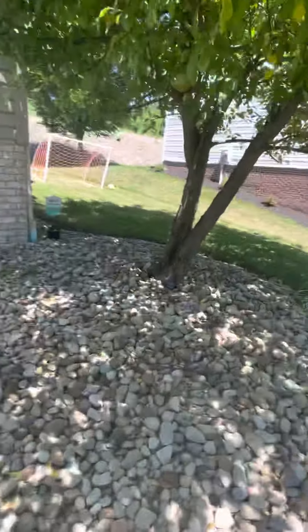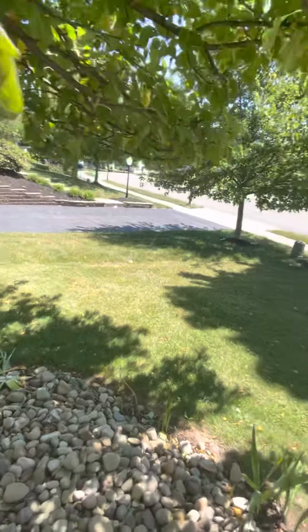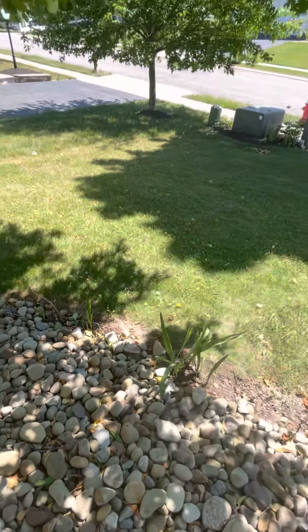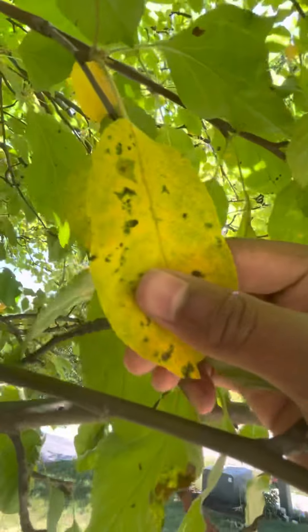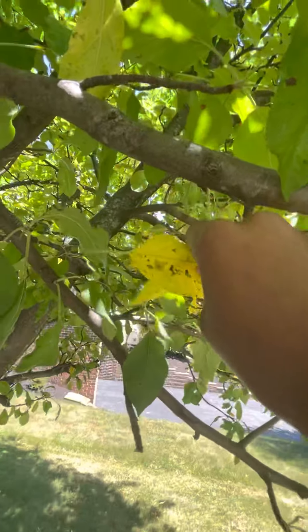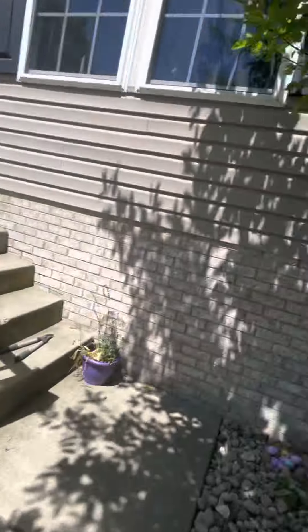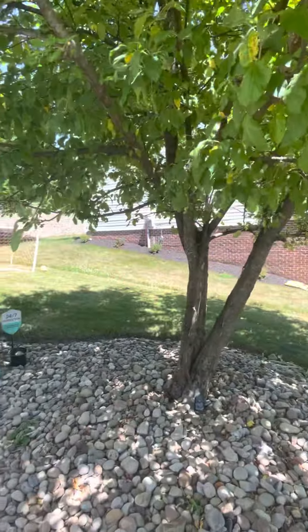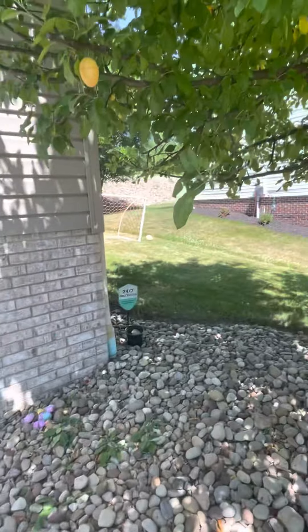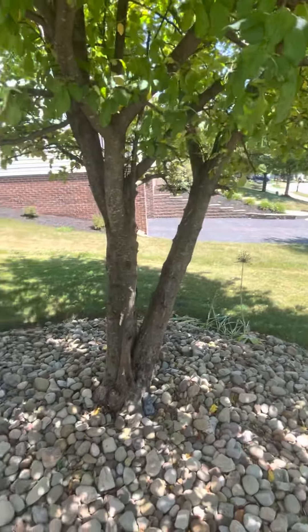Actually, it was about three years ago — 2020, 2021 — yeah, three years, sorry for the confusion. And look at this — this proves to you guys that we have extreme heat. The crab apple tree is dropping its leaves because of the extreme heat. Last week we were in the triple digits — it was 106 or 107, but the real feel was 113.